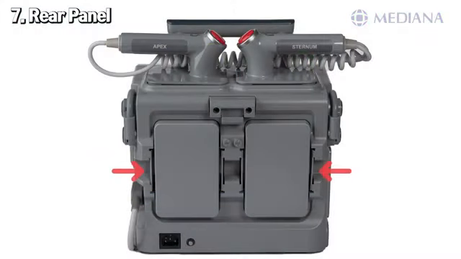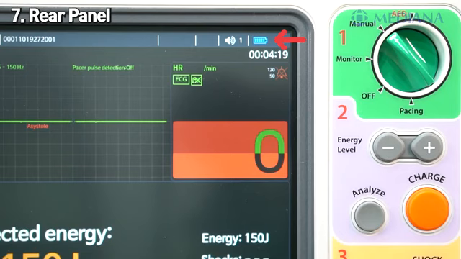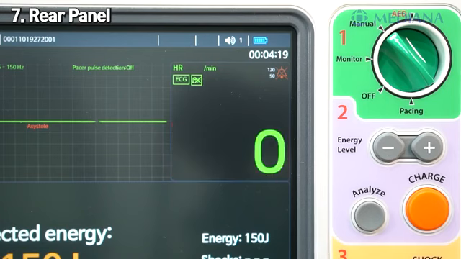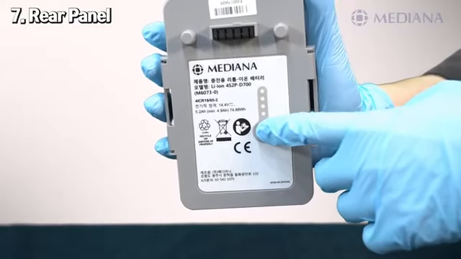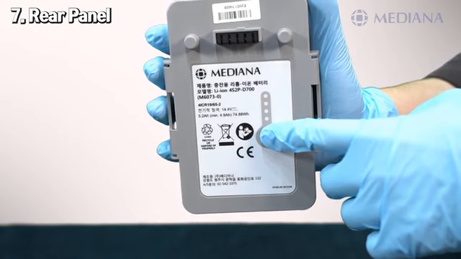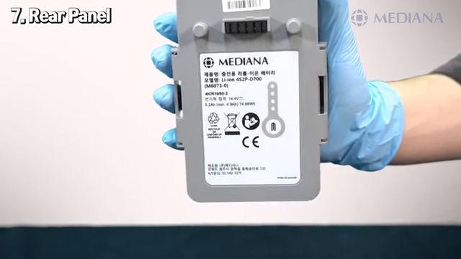Dual batteries can be used to power the device when an AC power source is not available. The battery status icon appears on the screen when the device is on battery power. A dual battery system with automatic switching is possible. Each battery supports a minimum of 200 shocks and 5 hours of operating time. If you look at the back side of the D700 battery, there is a power gauge, so you can easily check how much battery power is left without turning on the device.